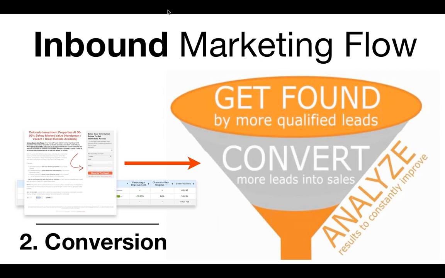Okay, so the second part of inbound marketing, like I said, is conversion. Once someone gets to your website, you've got to convert that person into a lead. So if they're a seller, they land there, you've got to compel them to put in their information so you can learn about them and buy their property. If they're a buyer, a cash buyer, then you need to get them on your cash buyer list. And here's a quick screenshot of a cash buyer squeeze page we've developed.